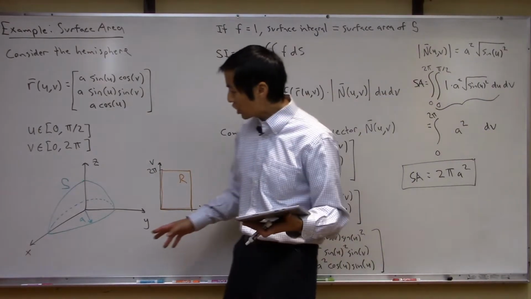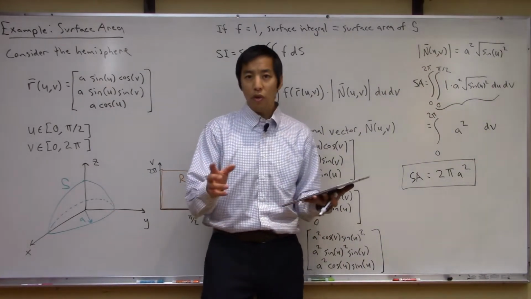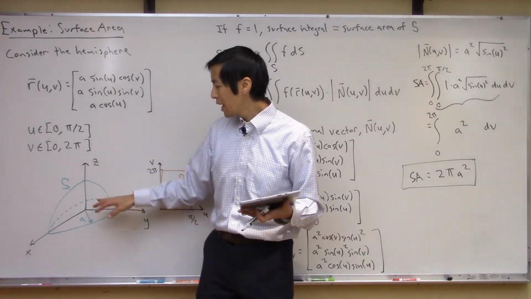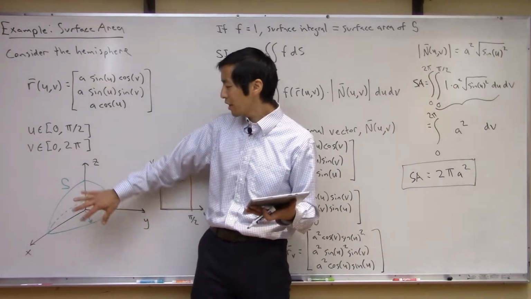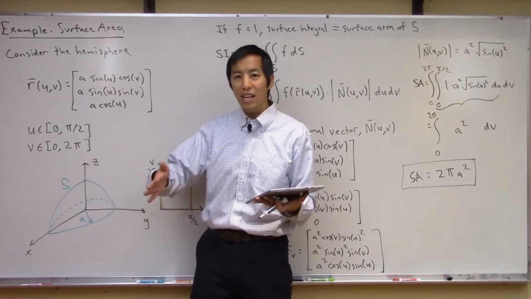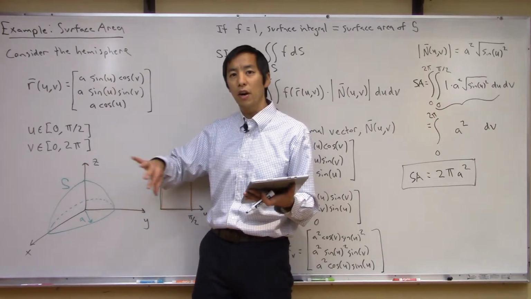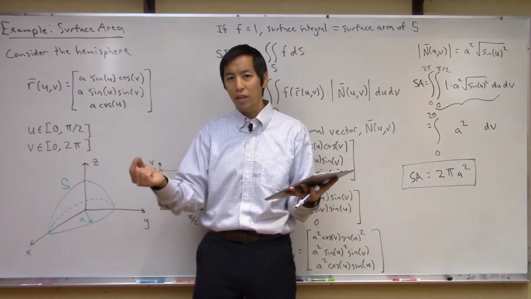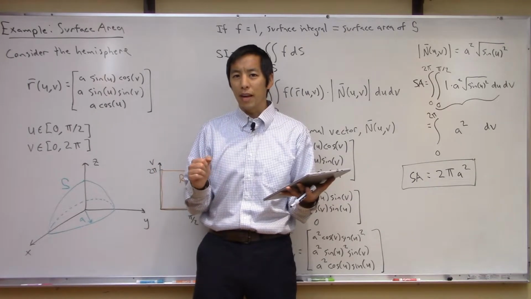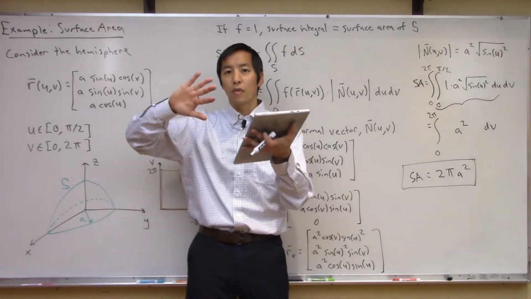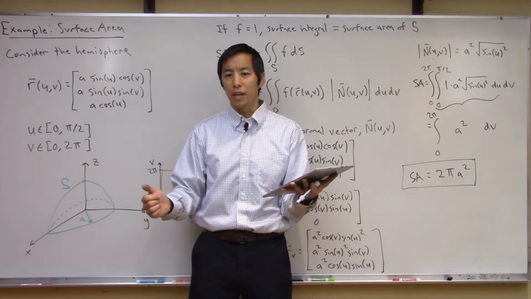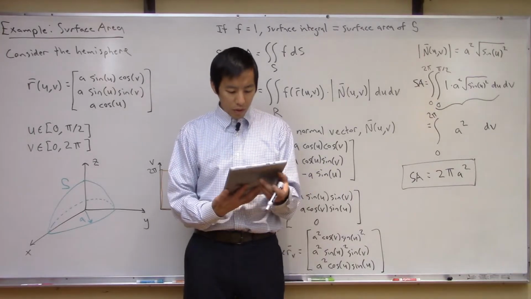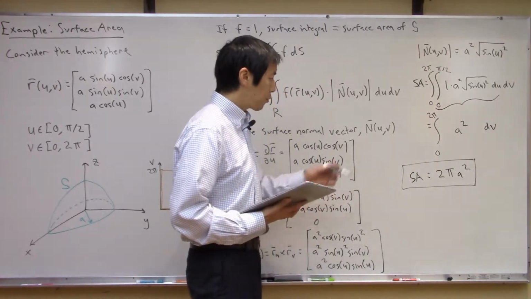The other thing to think about is that this is getting us the one-sided surface area, right? It's not the entire wetted area. It's not the outside skin plus the inside skin. It's just the surface area of the outside or the inside. Both of them are the same here because this thing has no thickness. But just think about that: what we're getting here is the one-sided surface area, not the total wetted area of this surface S. Okay, so great, that was pretty easy.